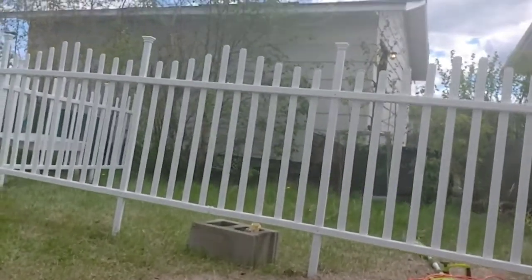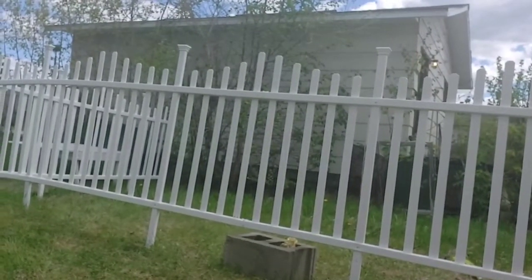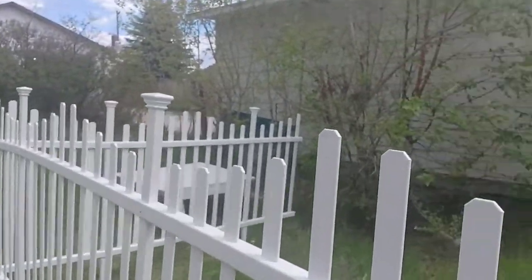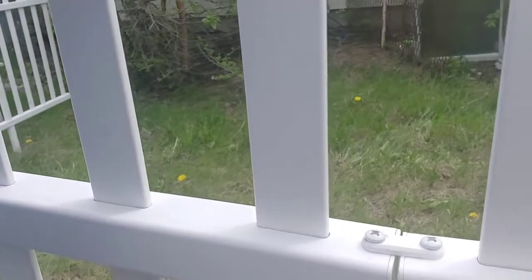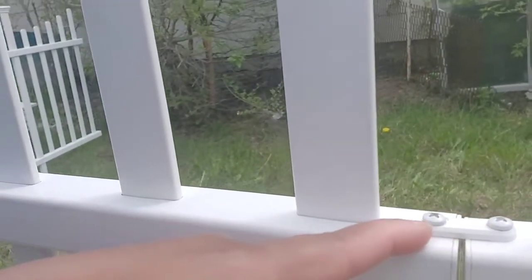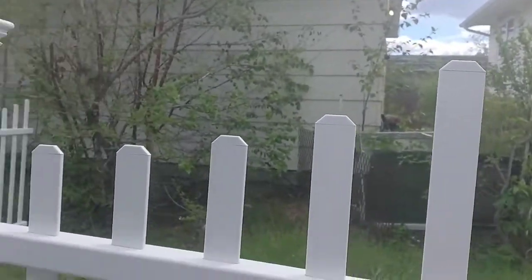So yesterday I left without connecting the fences together. If you can see here, the connector. This is what I installed yesterday to keep the fences attached, right, so that the wind doesn't blow them over.